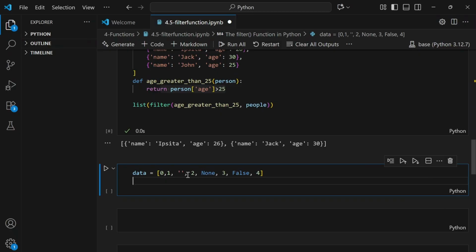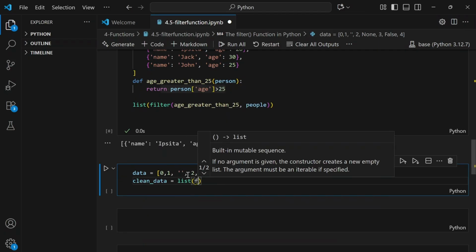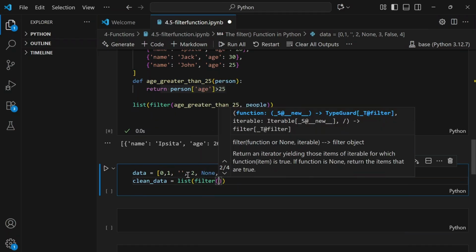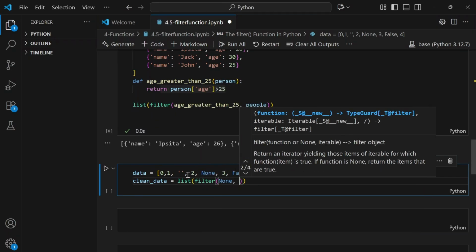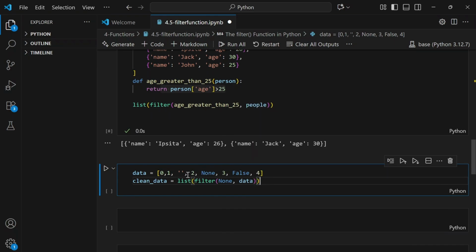As discussed, I want to remove 0, blank, None, False, etc. So I'll create a list called clean_data equal to list(filter(None, data)). The data is the list or iterable. None here you can think of as a function to remove all the falsy values from this list. Automatically it removes all empty, False, or None values.